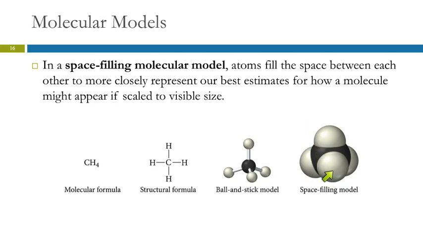The reason we don't use these types of models as much, especially when we're just drawing them, is one, they're harder to draw, and they're harder to see. Because these tend to obscure anything that's on the back side of the molecule, whereas the ball and stick is more open and you can kind of see through it.